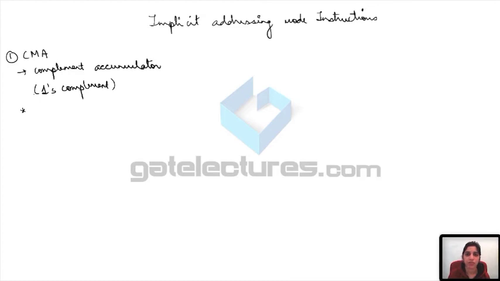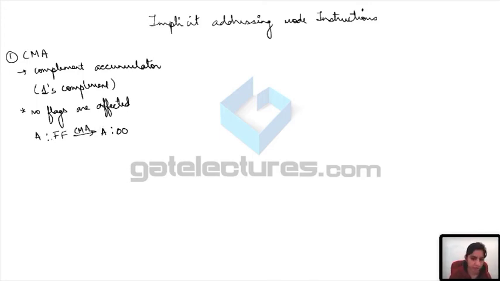One thing that is worth noting here is no flags are affected. No flags are affected in this instruction. Only the contents of the accumulator are going to change. Suppose initially A was having FF. You perform this instruction CMA. So now it is going to have 00, just the contents of the accumulator are going to be complemented. No other flags are going to be affected, right?